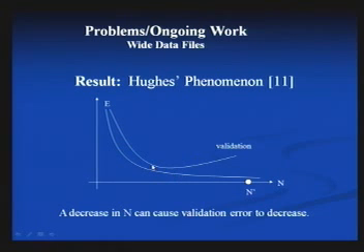And in Hughes phenomenon, Hughes noticed a long time ago that given training data, if you add more features, although the mean square error might go down, the validation error can turn around and go up, or at least level out. So that's a very well known phenomenon. What you would want to happen is if you add more information, you would want the error to go down.